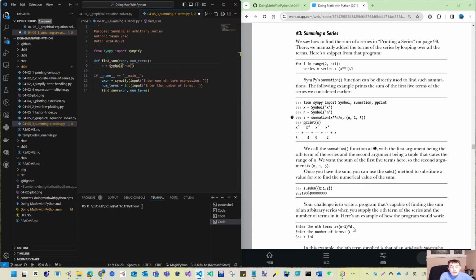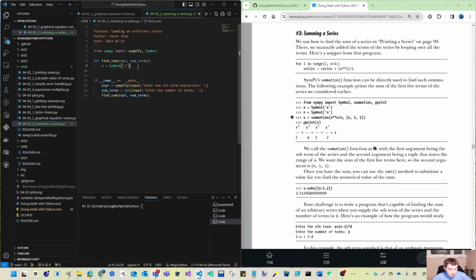That is the number of terms, which we call just n. Now we know we should have a symbol loaded. Once we define the symbol n, we can directly use it this way to make our summation.